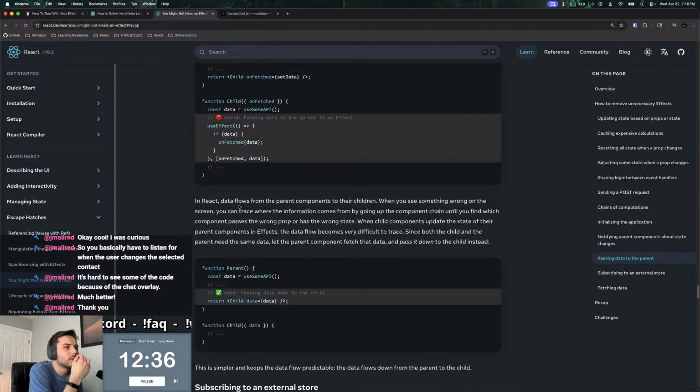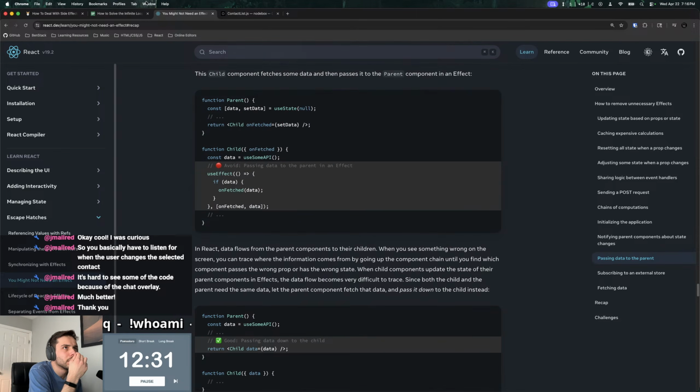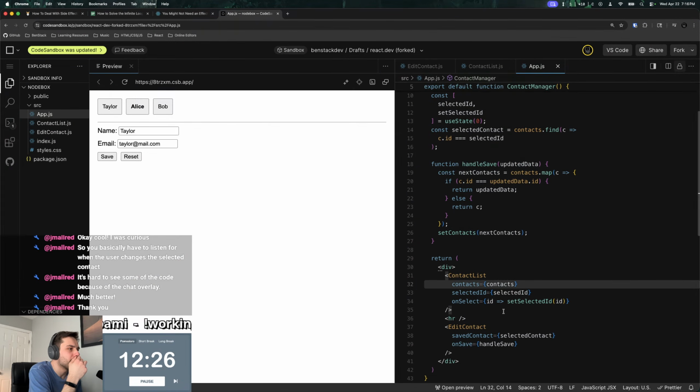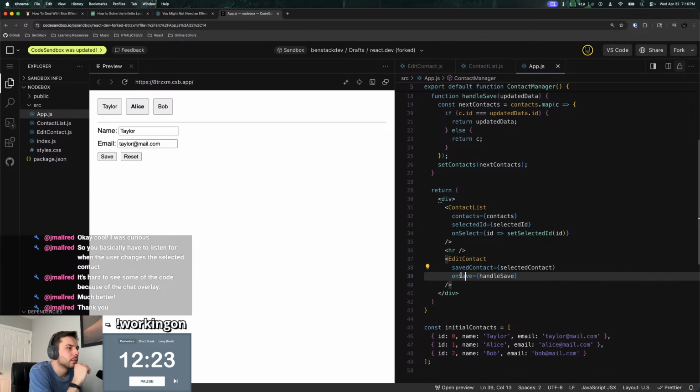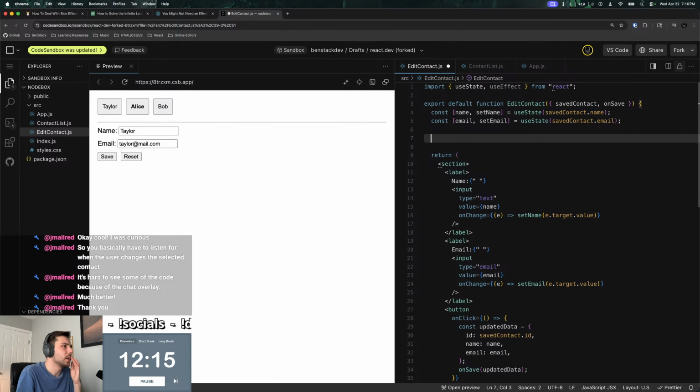In React, data flows down. So we already have it passed as a prop down to the child, which we have here. The saved contact is passed. So I'm not sure why. I guess I could just put the set here, but that would cause an infinite loop.